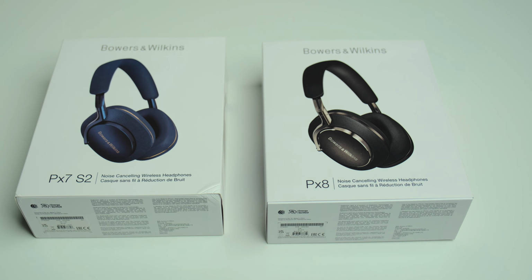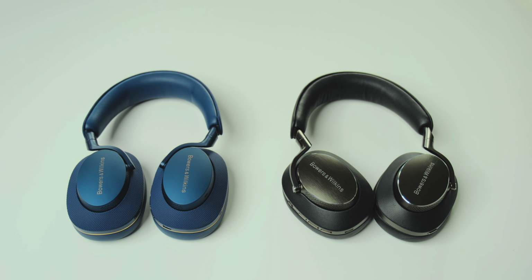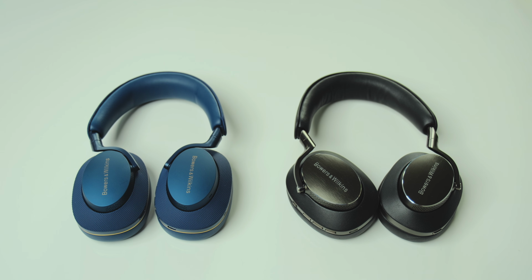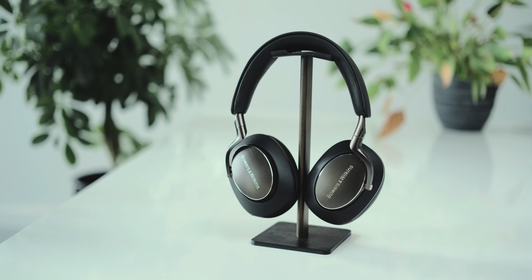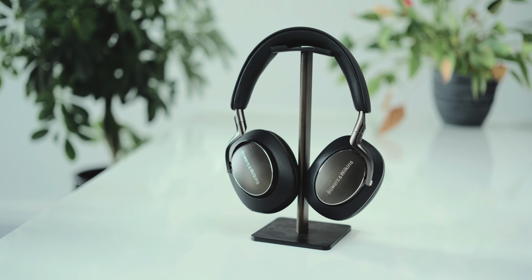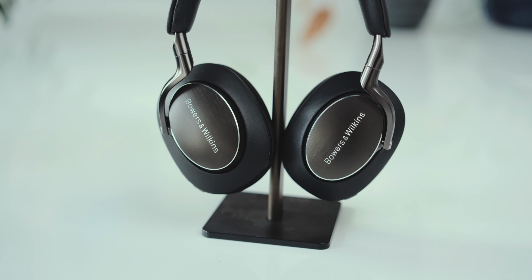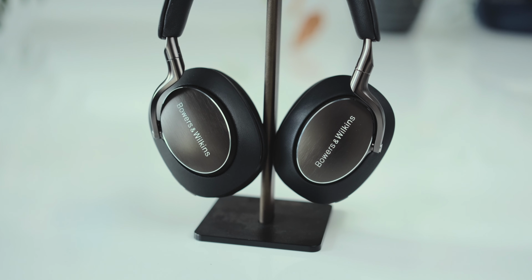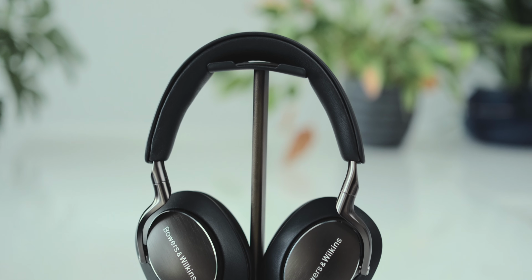Straight out of the box, the Bowers & Wilkins PX8 is quite similar to the little sister, the PX7 S2. The box and the pouch are basically the same size, but when you go right inside, the difference is glaring. In fact, at that point, the PX7 begins to feel like a knockoff of the PX8. If you thought the PX7 S2 was beautifully designed, you'd be pleasantly surprised by how much the company pushed design further with the PX8. As a result, everything about these cans screams premium. And I know I said exactly the same thing with the PX7 S2, but now I beg to differ.